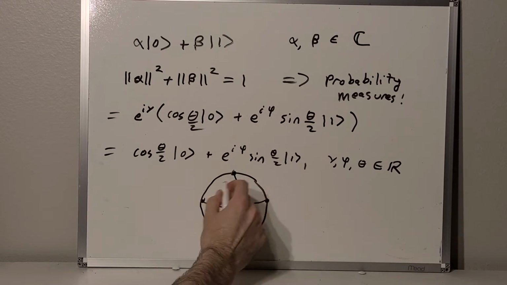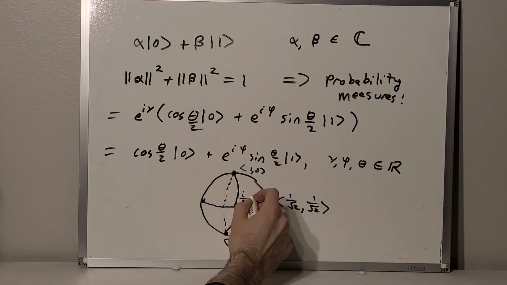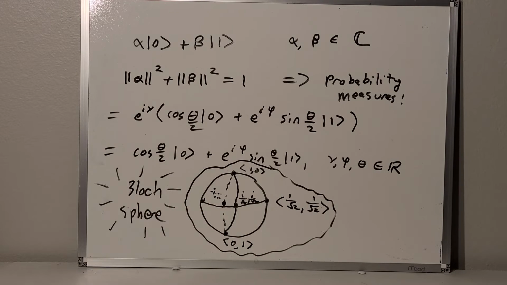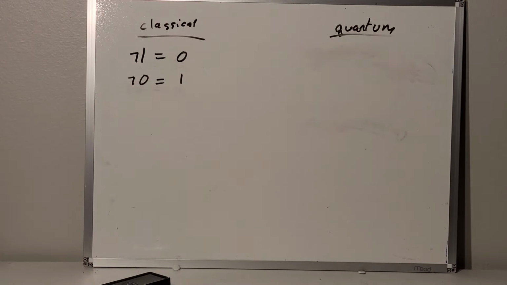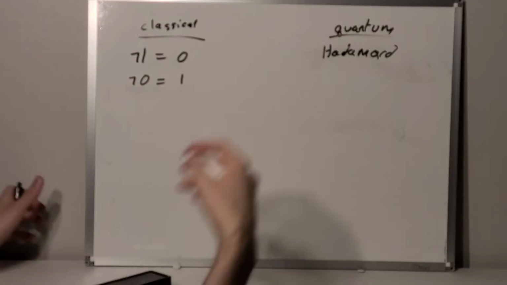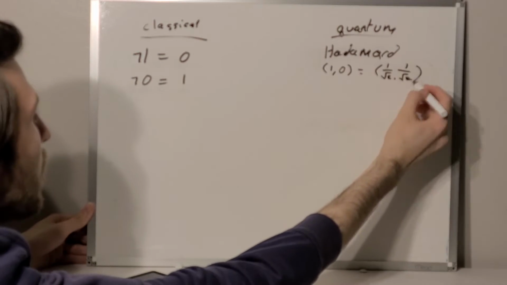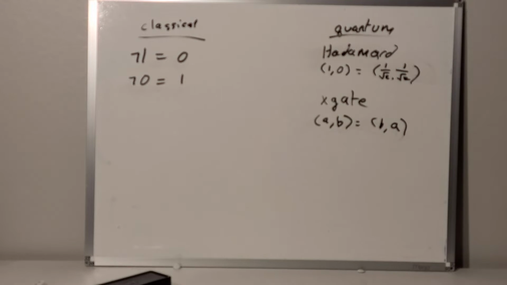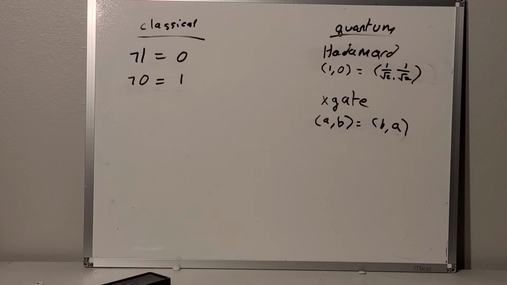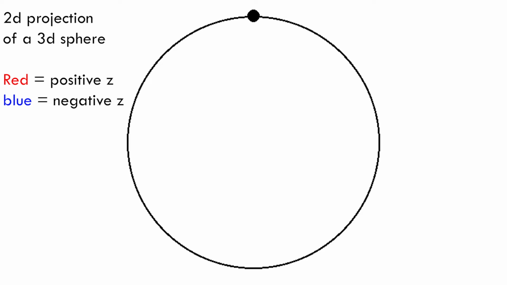Hey, these are polar coordinates, which means we can represent a single qubit as a point on the unit sphere. This is an on qubit, and this is an off qubit. Here's a qubit that's somewhere in between. Here's another qubit that's somewhere in between, but the phase is slightly different. Unlike classical bits, which only have one unary operator, qubits can have infinite. All of them correspond to rotating the unit sphere. The most common one is the Hadamard transformation, which ports a normal bit into superposition. Here's what it looks like.